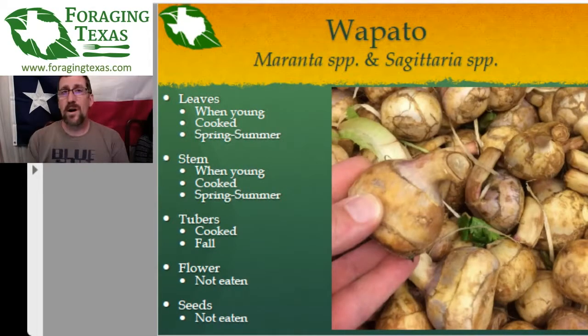You basically walk around in the water feeling for these tubers with your toes, rip them off, let them float to the surface, and put them in your bag. This is much nicer to do in Texas because even in October and November the water is still relatively comfortable, as opposed to Minnesota where I grew up, where in late November still water is already starting to freeze over. Of course, you do have to watch out for alligators and water moccasins.